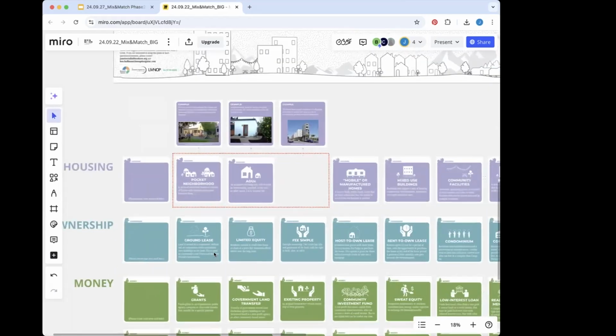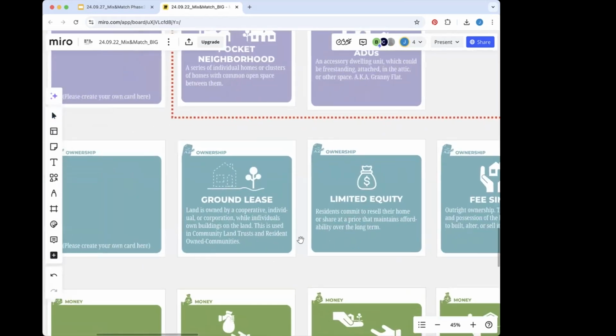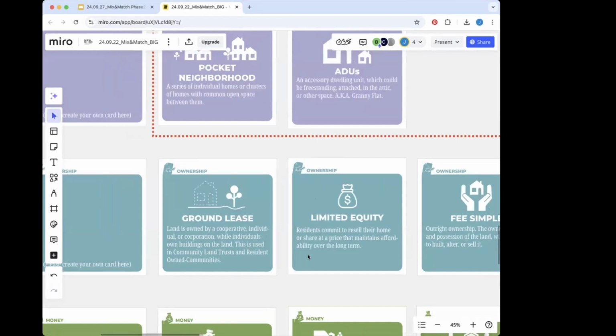Thanks. So regarding ownership, I think this is one of these pre-baked categories. So Ben and I pre-selected 2 tools here that we thought seemed especially supportive of this idea that our people want to own their own home. And so I would like to suggest these 2 categories. My cat is meowing at me.